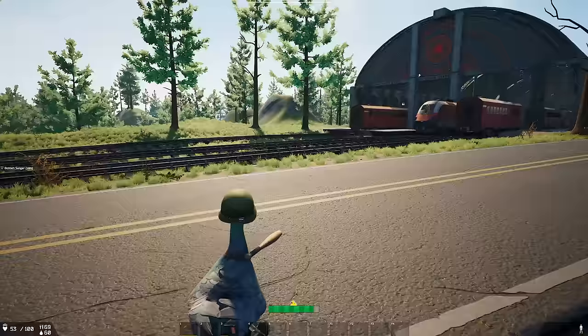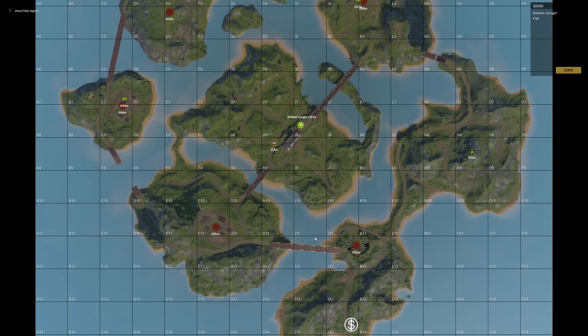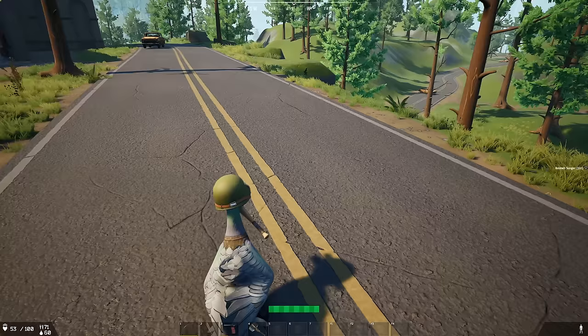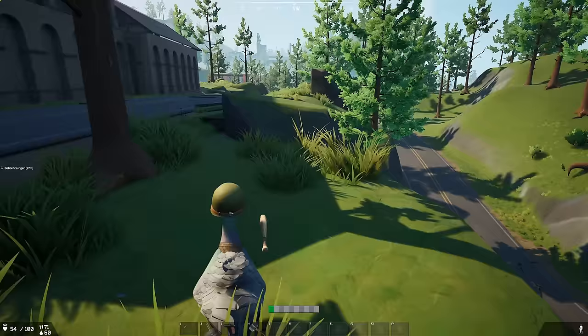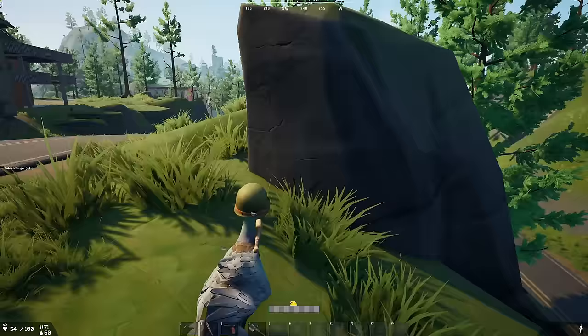Is that a train station? Yeah, I think this is where the convoy was. It's just on the right here. We can have the high ground on these guys. I mean, these guys are like 10. What are we? Two tiny ducks. We have a beak. What do they have? Guns, Olaf. Guns.